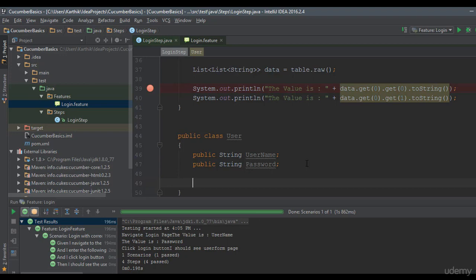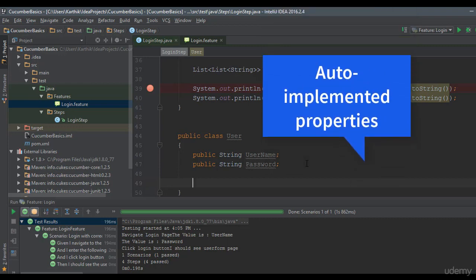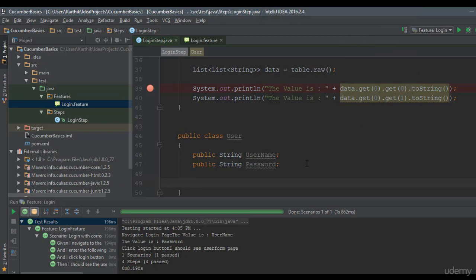That's again a pain compared to C#, because in C# you can just create an auto-implemented property of public string username and password, and you don't really have to create a constructor. But here in Java, we have to create a constructor to store the values so that you can use that to store within an array.